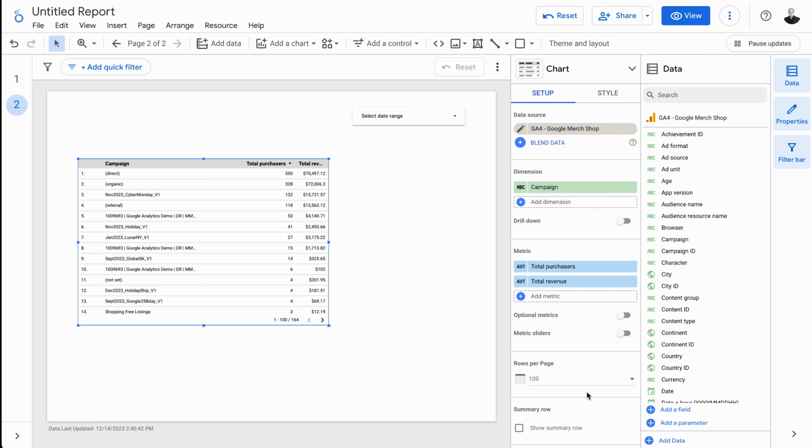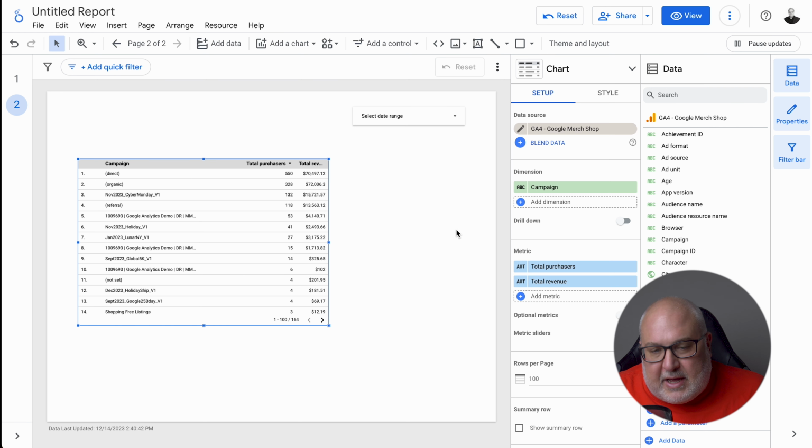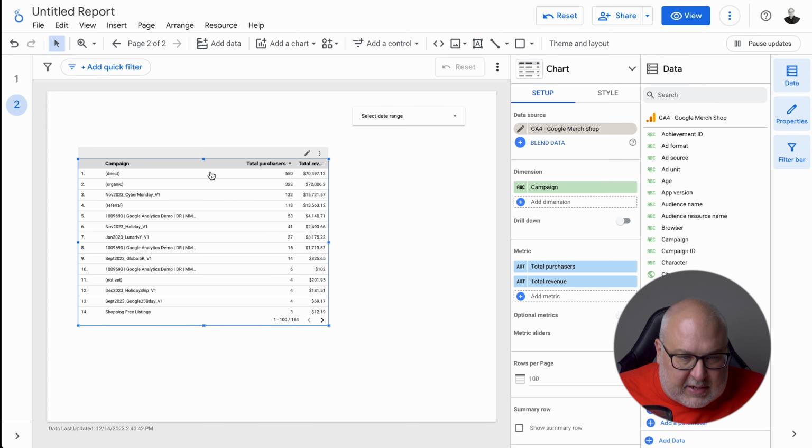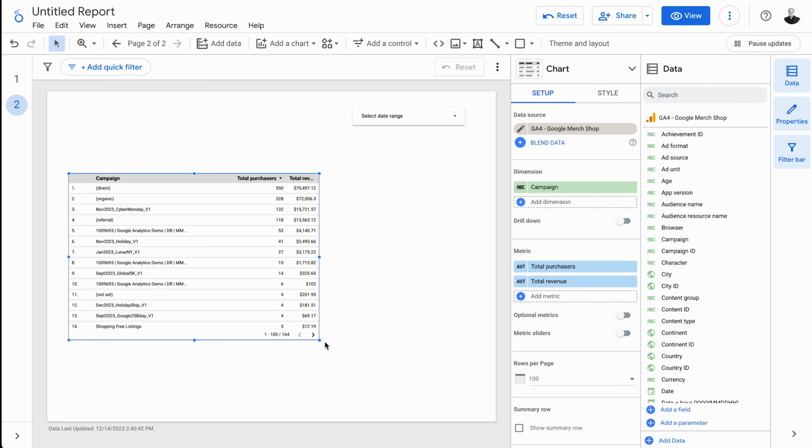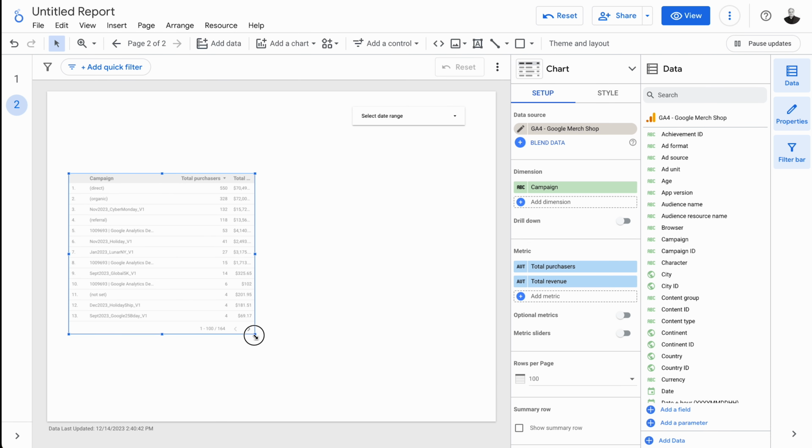Total revenue. And then obviously we could add orders, percent change, all of that kind of stuff to this table as well. So that is the campaigns that they have running.